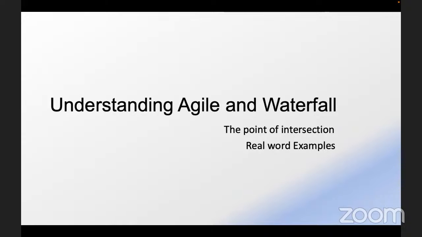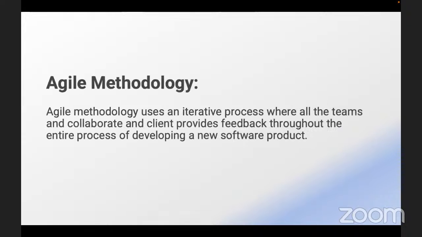Now today we're going to talk about just 3 things. We'll talk about the intersection point between Agile and Waterfall, and we'll probably look at an example if time permits. Then majorly we'll talk about user needs and user ideas, and we'll run through competitive analysis and see how a competitive analysis should be done. Okay, so because the last class we talked about waterfall, and I think before then, Agile and all of that. So we're just going to do a recap of everything.